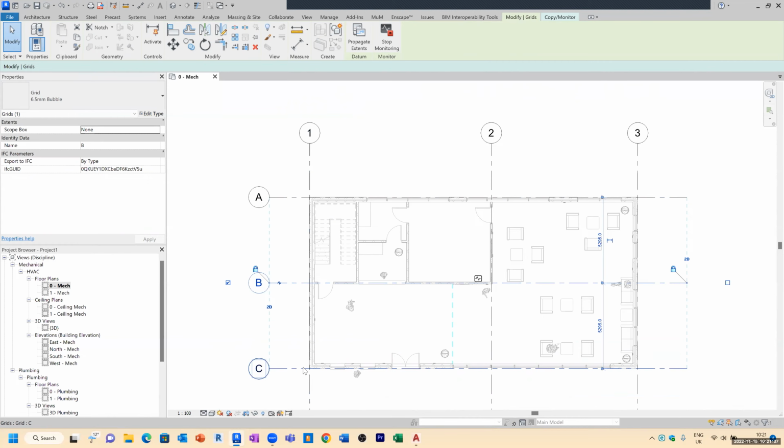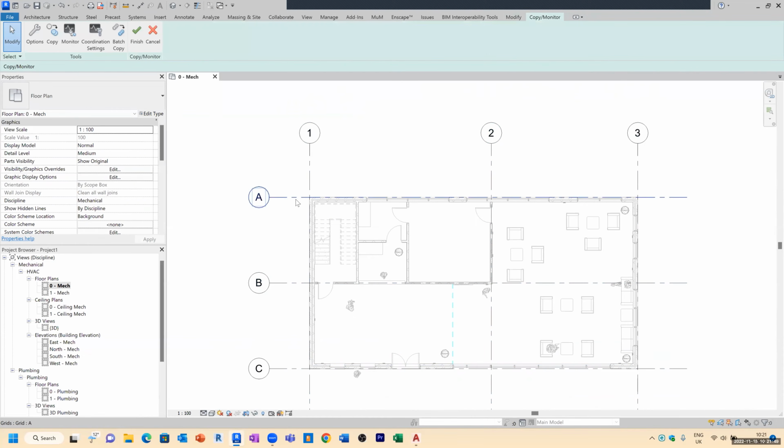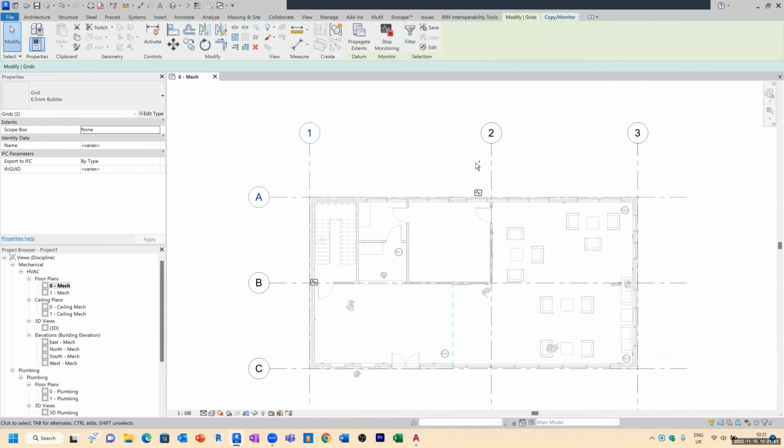Doing the copy command has actually started the monitoring for us already. So you can see we have our monitor icon on our grid lines already. So what I would do now is select all my grid lines and pin those in place. So they're now pinned and they are based on the architectural model.